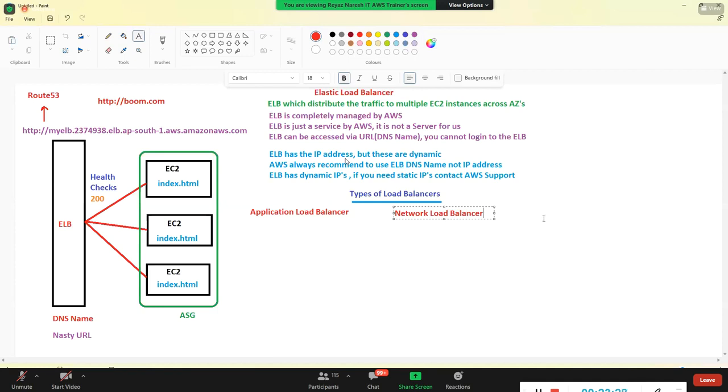So application load balancer, network load balancer, classic load balancer, and finally gateway load balancer.